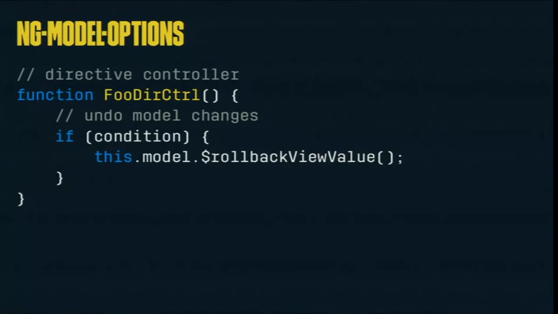We've also got this quite nice method called rollback view value. What Angular does during this wait period is it keeps track of the changes. So if someone's making a change to their username and you say, no, we're not going to change it to that because it's a stupid username, we can call rollback view value. It's a bit of a mouthful. It looks like Java. And then it basically undoes all the changes in the input for you, and you get the immediate feedback.